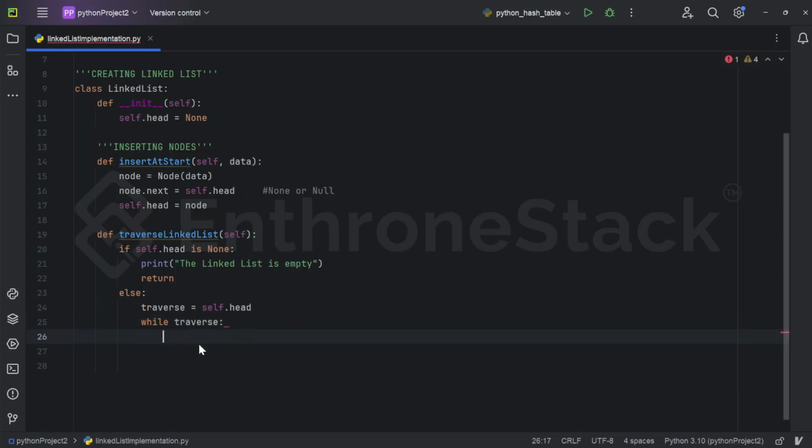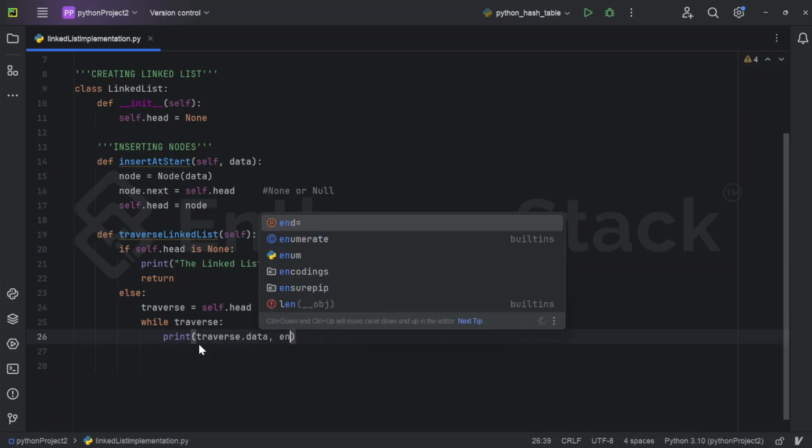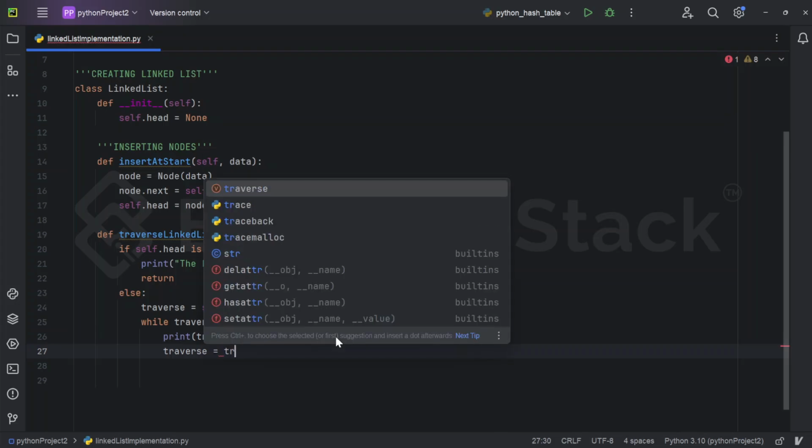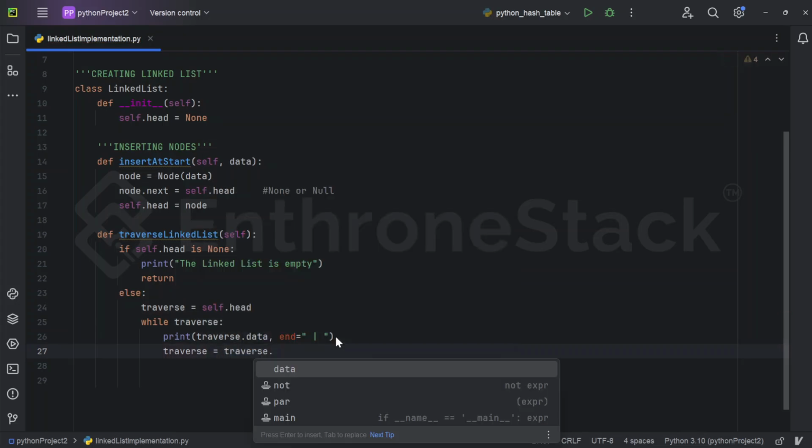So while head, print traverse.data, and separate each value with a pipe symbol. Then update our traverse to the next node.